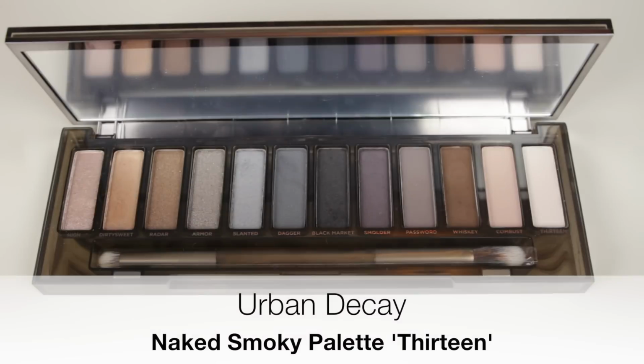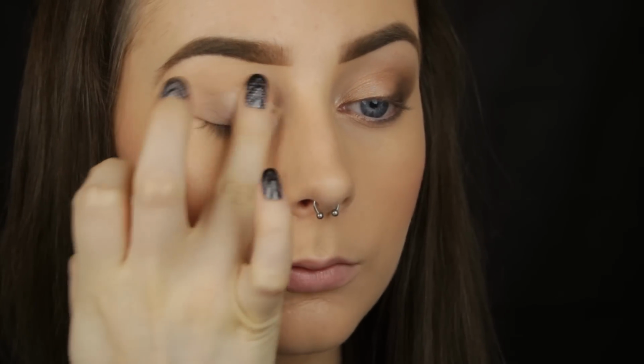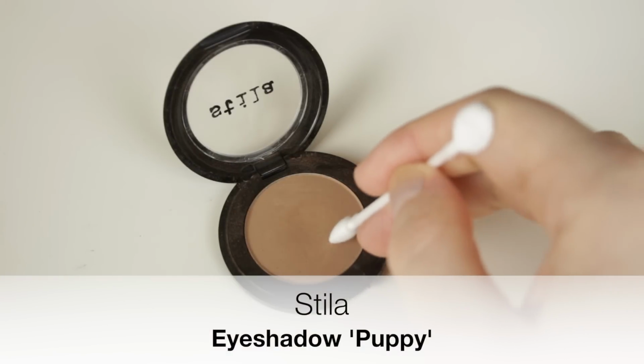The base leaves a slightly tacky finish to the lids, which I'm not really keen on, so I like to go in with the shadow that's close to my skin tone to set that base in place. You could use a face powder for this step too, but I'm using a white eyeshadow all over the lid and up to the brow bone, and that way it'll double up as a highlight on the brow bone.